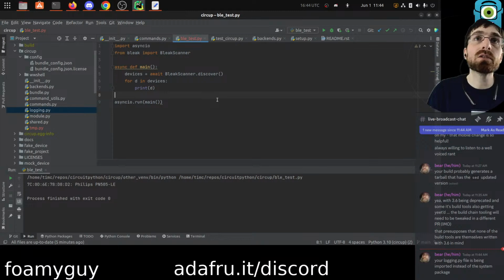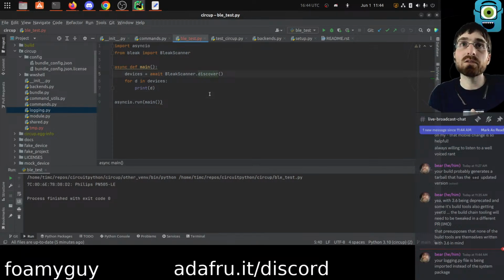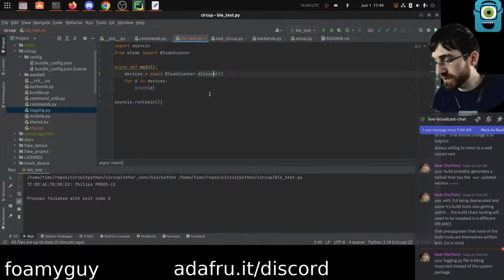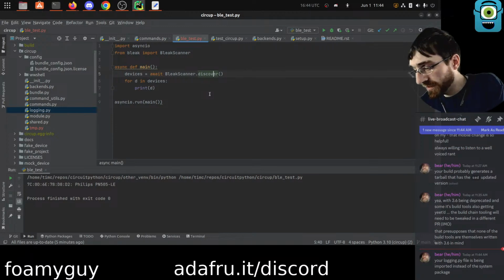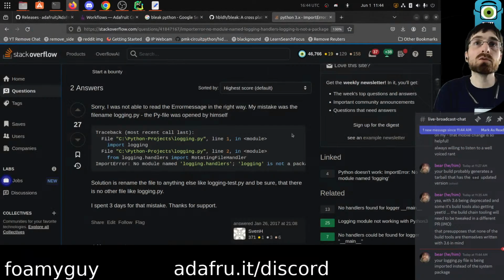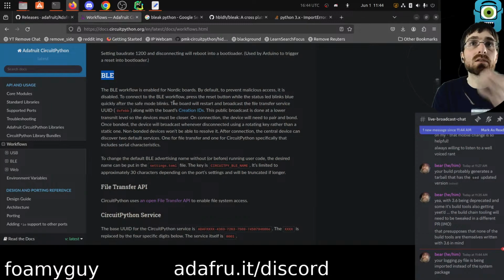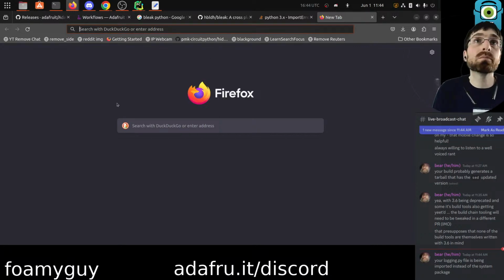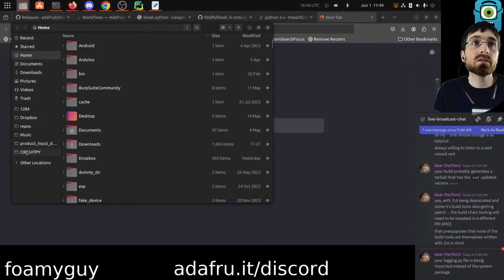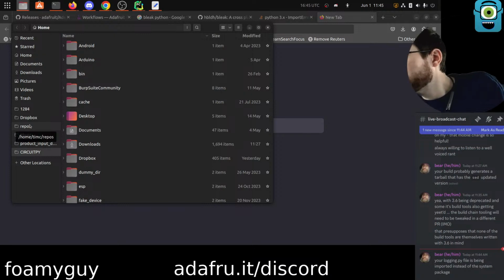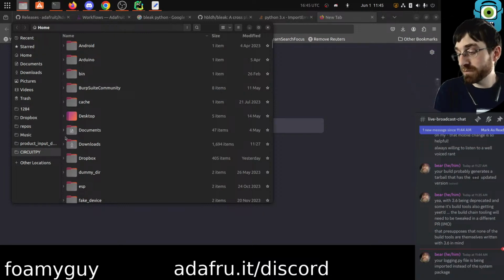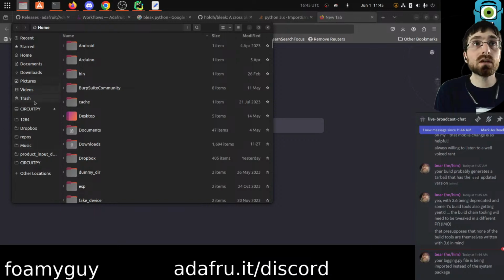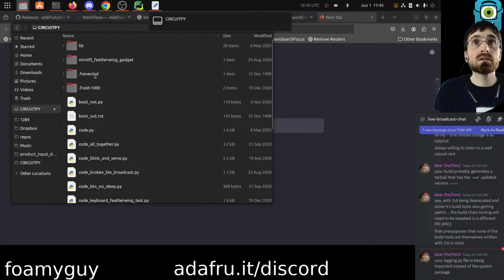That's another thing though. Okay, so the only thing that it found, so it says discover, the only thing that it found are my headphones, which is good because my headphones are on and doing their thing. So in order to use BLE workflow, you need to restart it when it's blinking blue. Also, it's very likely the version of CircuitPython on this is quite old. Actually not connected. There's your problem right there. It's not actually plugged in because the button is turned off on the button thing on the hub.